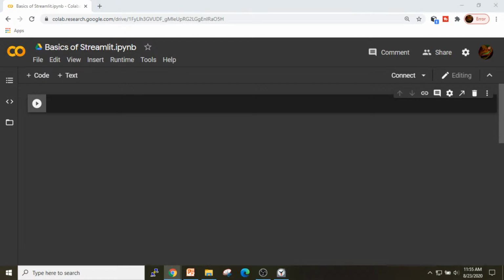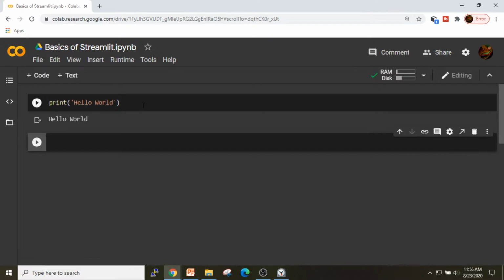So I would consider that everyone has got something till here, and let me begin with the understanding of Streamlit. As I had told you, we would be needing two libraries here. Please click on connect here. This is my Google Colab window, and I can write whatever Python code I want. I'll just write print, open parenthesis, hello world, and then let me run this, and I get the output, guys.